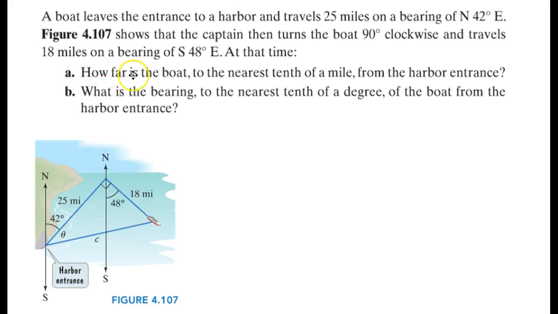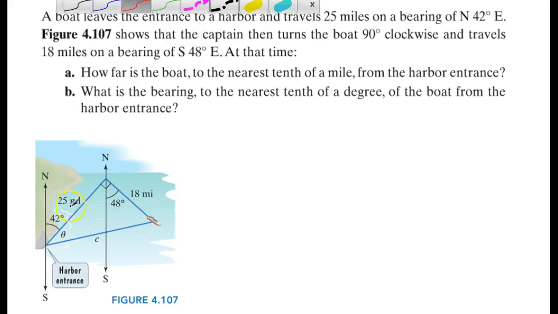So question A says, how far is the boat to the nearest tenth of a mile from the harbor entrance? All right, how far is it from where we started? And then B is what's the bearing to the nearest tenth of a degree of the boat from the harbor entrance. So this right here would be what we're going to need for that. So let's see what we come up with.